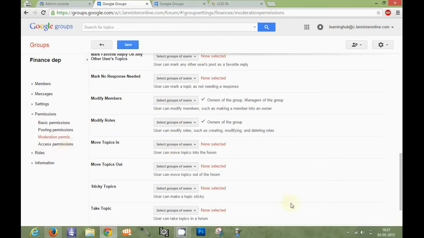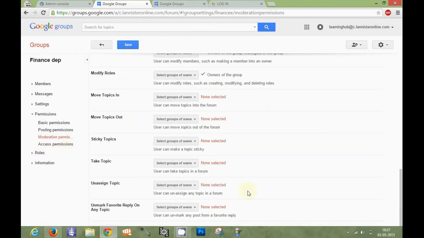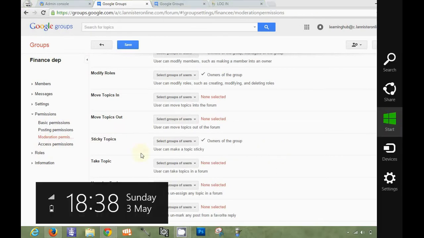Then you have the sticky topic option. A particular topic which is very important or very informative can be made sticky to the group. So it will be the first thread of the group. Whenever someone visits the group, they should see that thread. So generally, if you have any forum instructions or any rules that are to be followed in the forum or group, then you should keep that topic as sticky. This is about what a sticky topic is, but this is irrelevant here because you have to give permission to the owner or manager, as we are talking about moderation permissions.